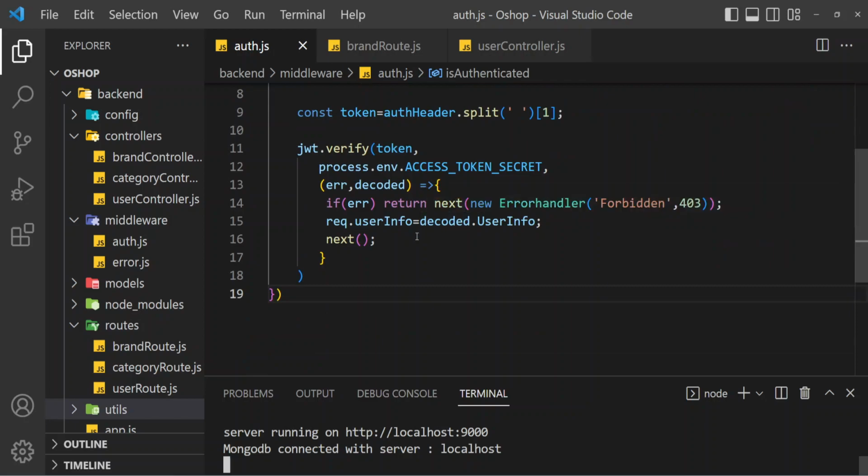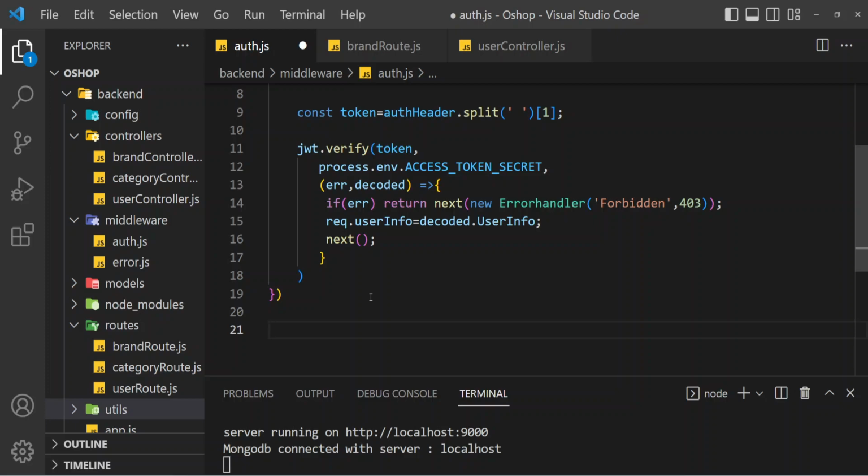Then we need authorization. Authentication and authorization are not the same. Every registered user is authenticated, but not everyone is authorized to access every resource.